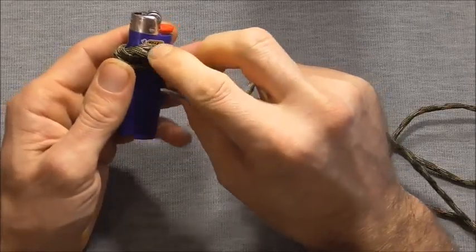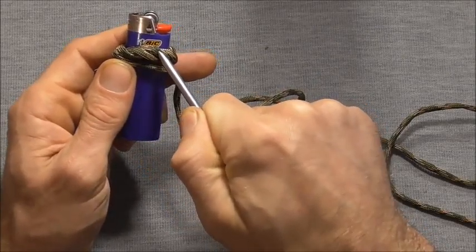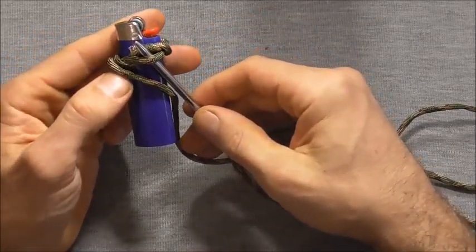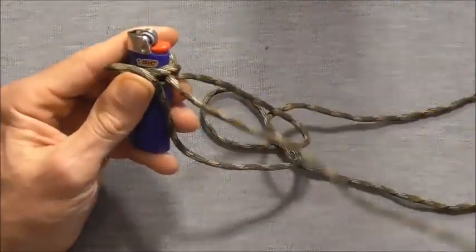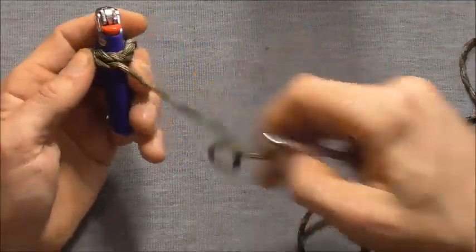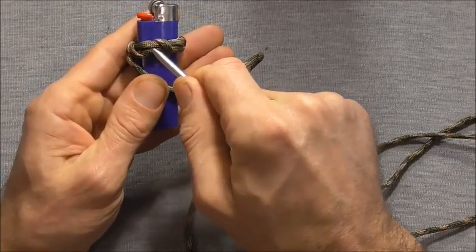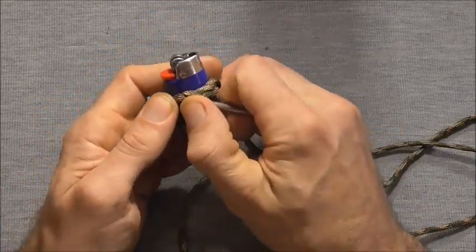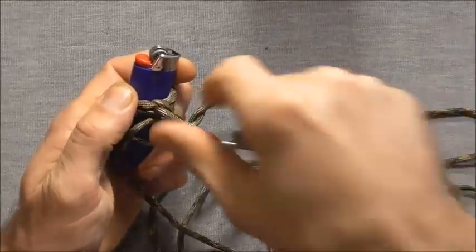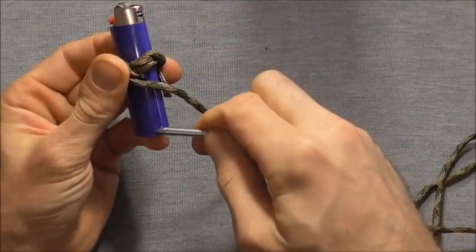Here I'm back to where I started and now you will see there's two strands here. If I follow this along I'm now going to split these two strands. I'll lace up and in between those two strands there, pulling out the slack. Follow this strand along and now I will lace up in between these two. We're just following this along and splitting the previous circuit that we did around the lighter, and I can just keep going around and around splitting the previous two strands until I get all the way down the lighter.